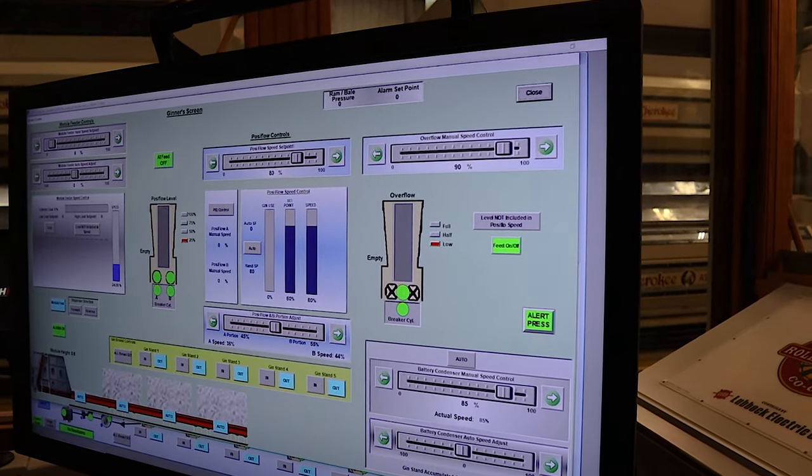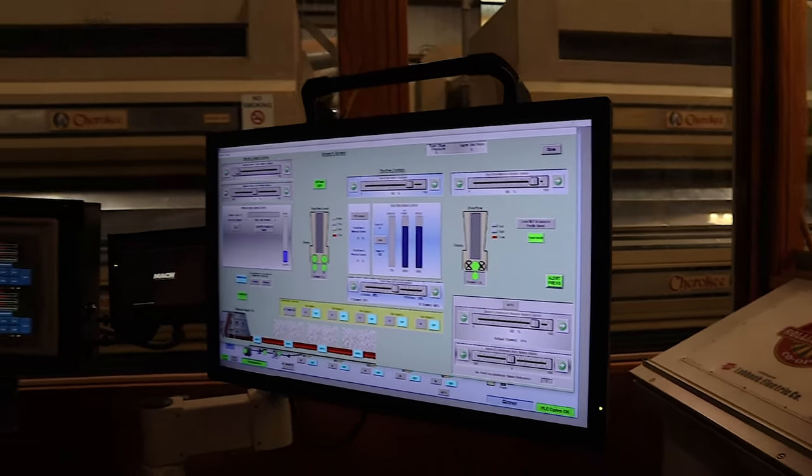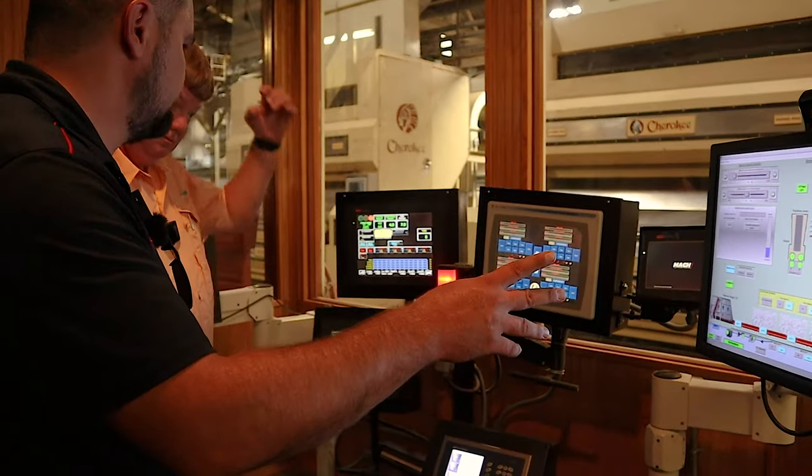Yes. Okay. It's a little different. I haven't been out here since you've updated. When was all this put in? Like last year, 2 years ago?